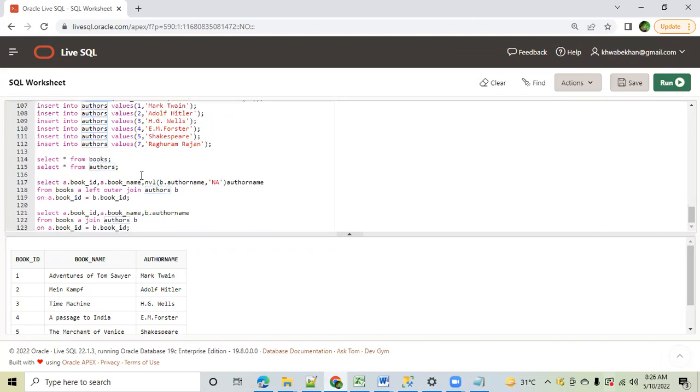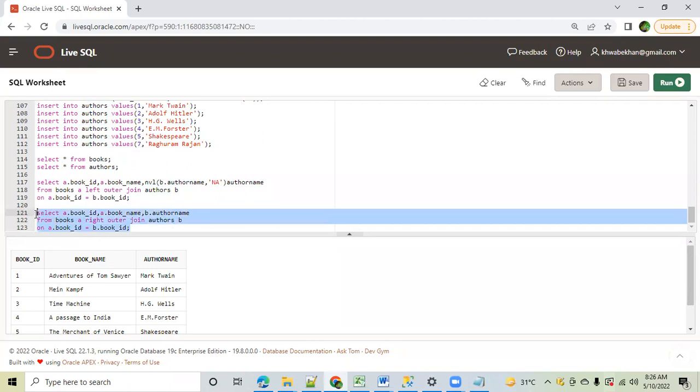Now, is the authors table on the right side or the left side? Right side. So just write right outer join, and your SQL engine will understand that the user wants all the records from the authors table. Let me execute this.